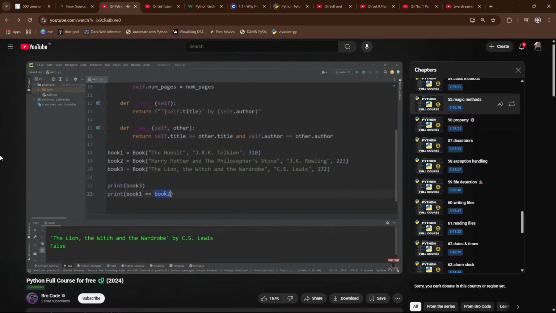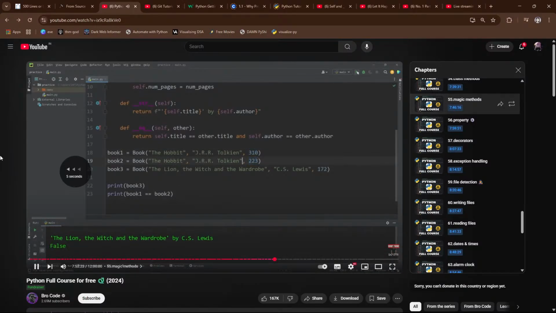Book 1 does not equal book 2, but if they have the same title, I'm going to replace these, and the same author, then they would be equal, and we'll disregard the number of pages.